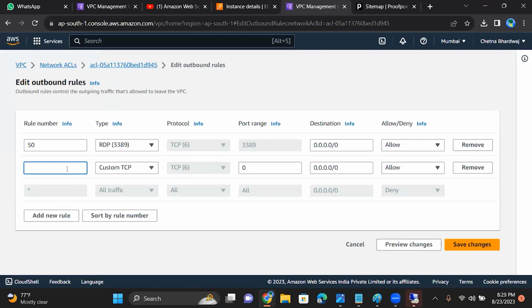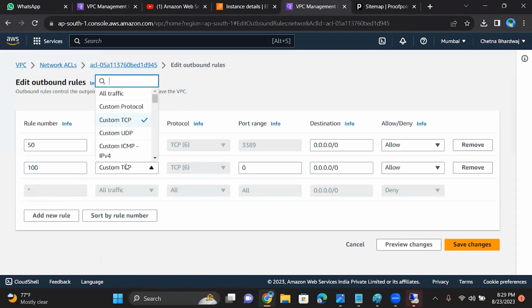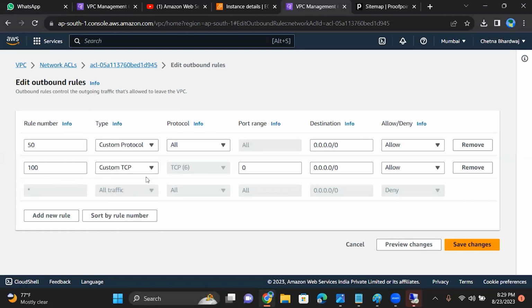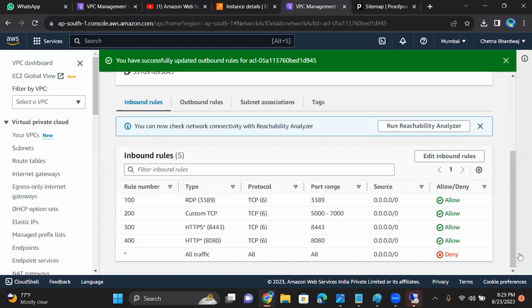So I will add rule number 100, custom TCP. Let's check now.